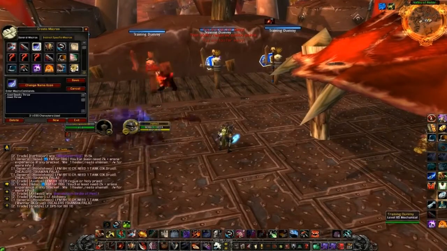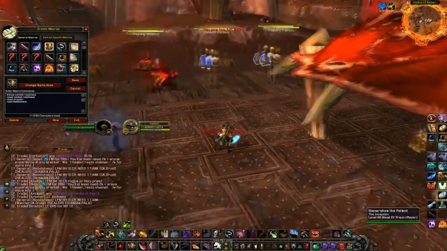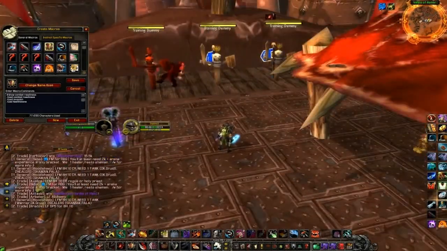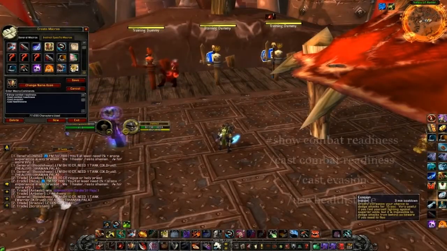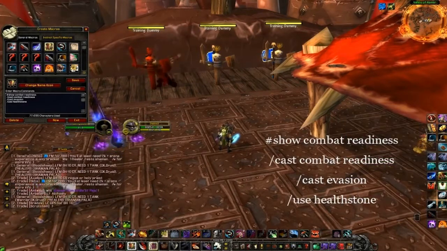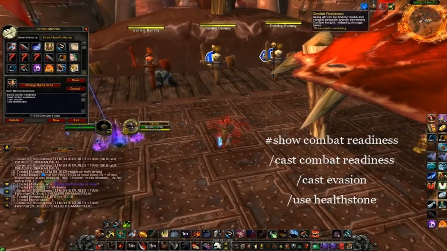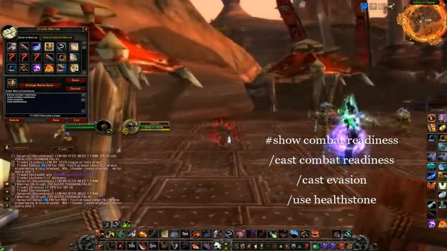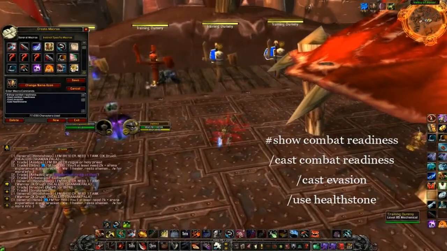Next up is my... this thing sucks, but what this does is to use my combat readiness, my evasion and my health stone at the same time. So when I click this button, I pop every defensive. I got almost evasion and combat readiness, and I use my health stone.